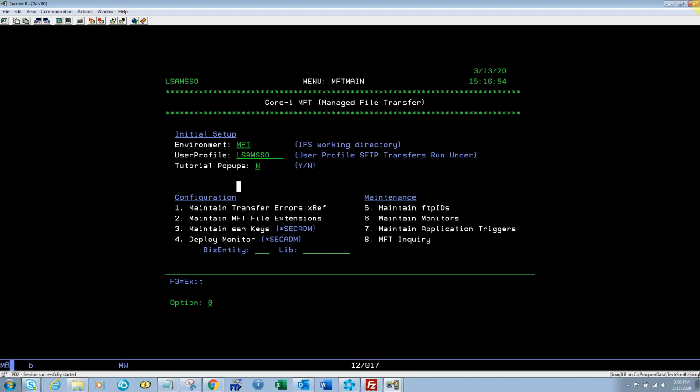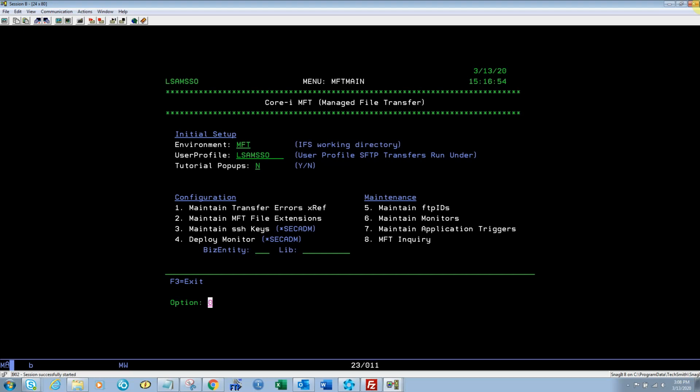Okay, so under the configuration, after you specify the user profile, of course, like with all the products, we have the tutorial pop-ups that really help guide you screen by screen. We're going to turn that off because you've got me instead of that. But if you're by yourself and you're trying to get familiar with it, you'd want to turn that on to see the pop-up tutorials to help you through.